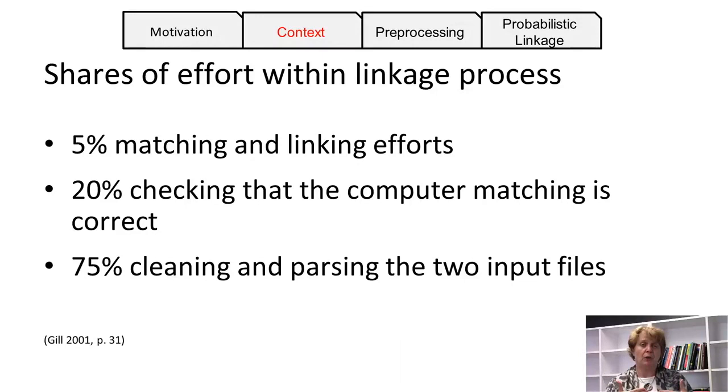So here's what we're going to do. We're going to walk through the pre-processing steps, and then we're going to go through different record linkage algorithms. Now I'm going to tell you, pre-processing is kind of the Cinderella of any kind of data work. As you see from this, about 5% of the quality of a given match is going to be the algorithms, even though we're going to spend a lot of time talking about that. 20% is figuring out whether or not the matching is correct. 75% is the data cleaning. So we're going to spend some time talking about the data cleaning before we go on to talk about the matching algorithm.